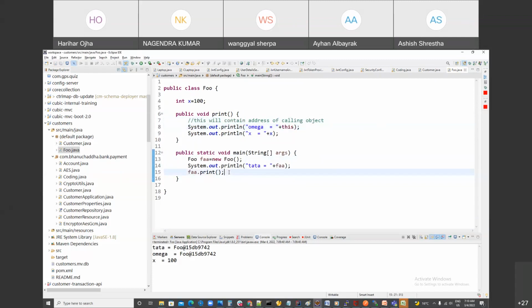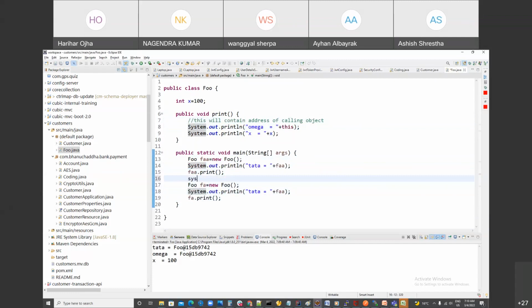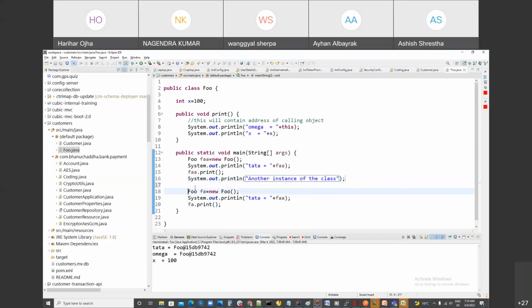Let me make another object. Tell me in this case, both objects will have different addresses, right? So another instance of the class. In this case, this print is called by far, and again this print is called by far, right?